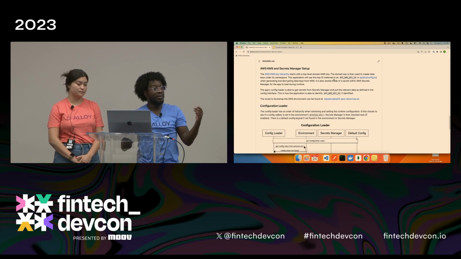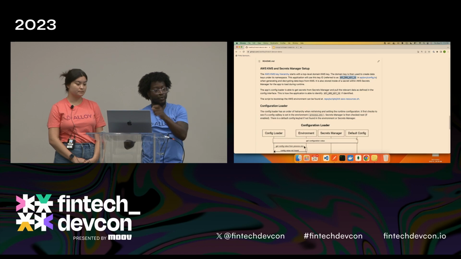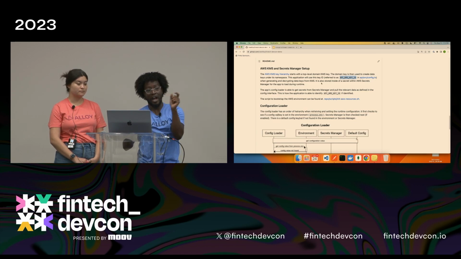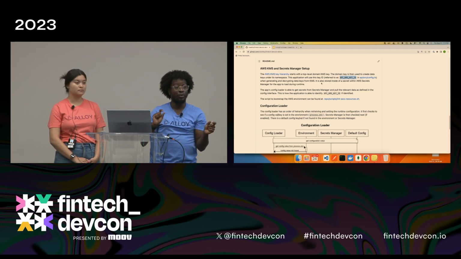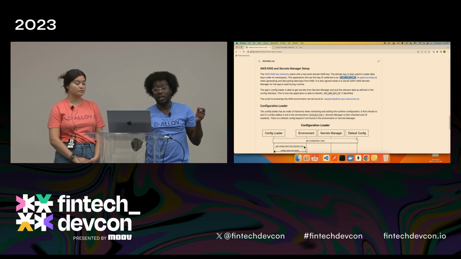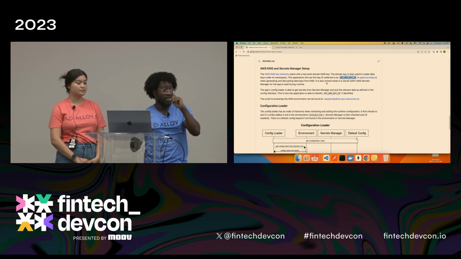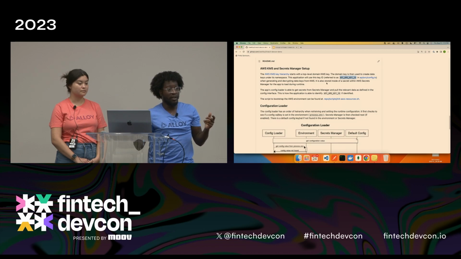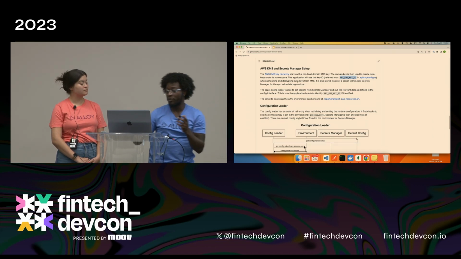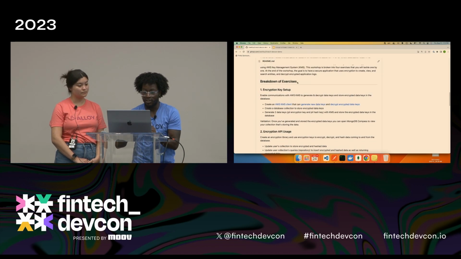So creating that top level key is what we're doing in our bootstrapping scripts. And then, for our application to actually be aware of this KMS key, we are using AWS Secrets Manager. I can show you the actual script.